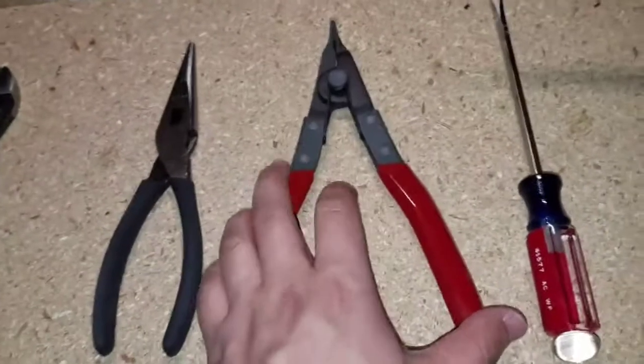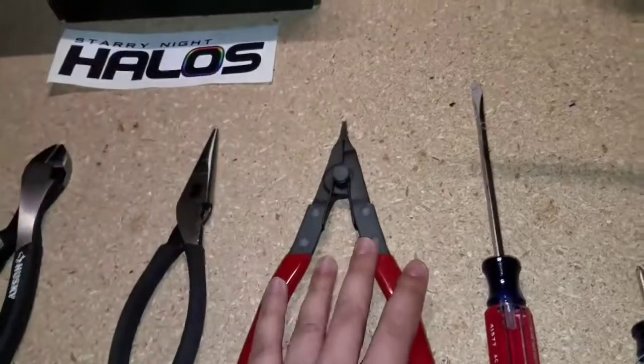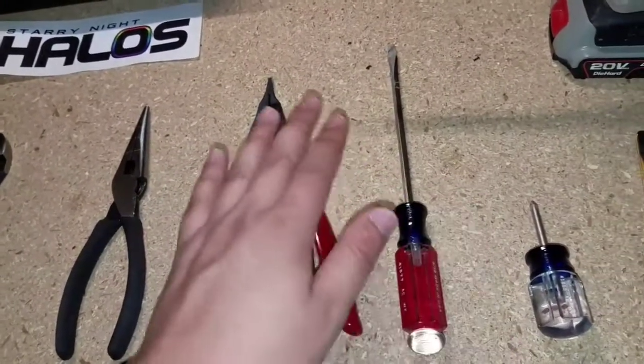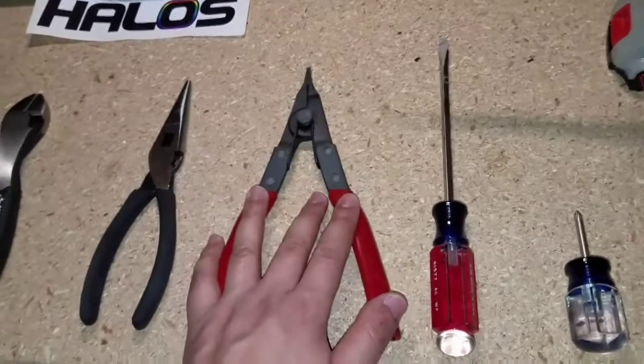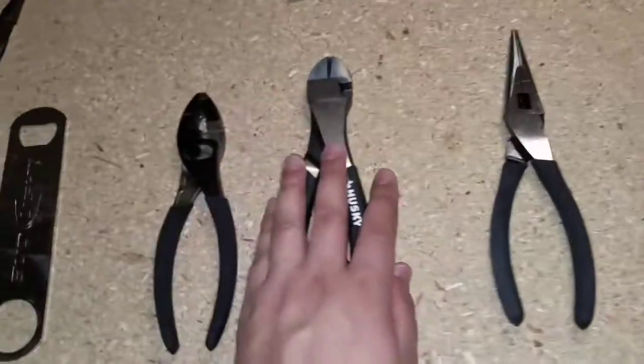I call this the separator pliers. As you can see, it opens the other way. This is a lifesaver right here. I recommend y'all get this. Y'all can't do it with just the flathead, but with this, it's that much easier. You don't need those pliers, some wire cutters, regular pliers.